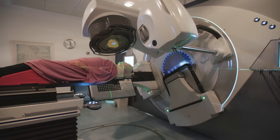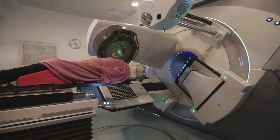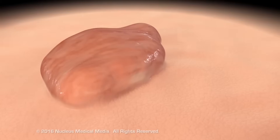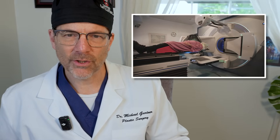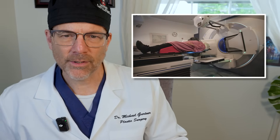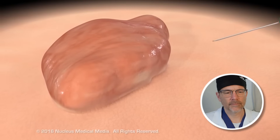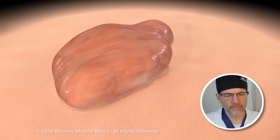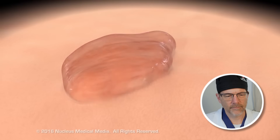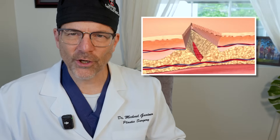Radiation treatments can also be done for individuals with severe keloids in certain areas to help reduce keloid formation, but radiation can lead to other cancers, so it's only done when absolutely necessary. A common initial treatment for keloids includes multiple injections of corticosteroids to help reduce the size of the scar. If you have any questions about wound healing or scars, I'd be happy to see you in a consultation.